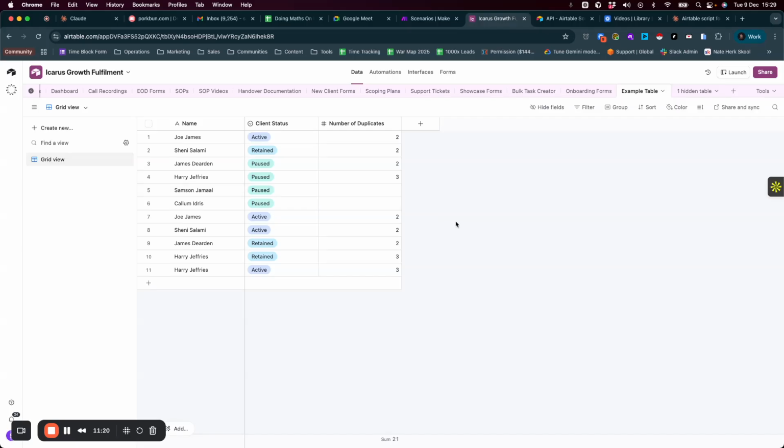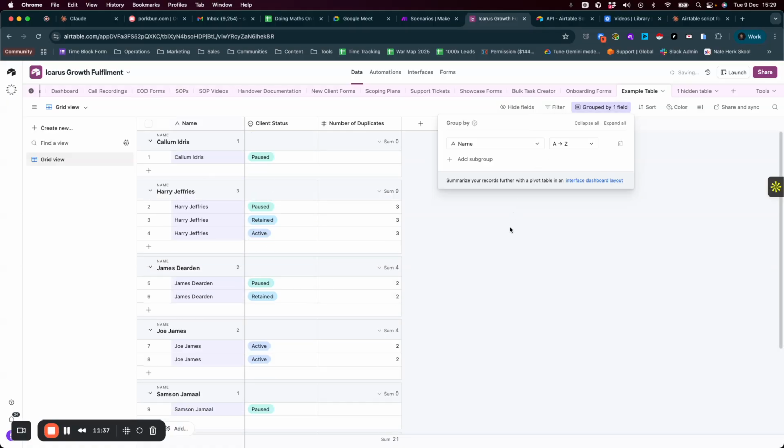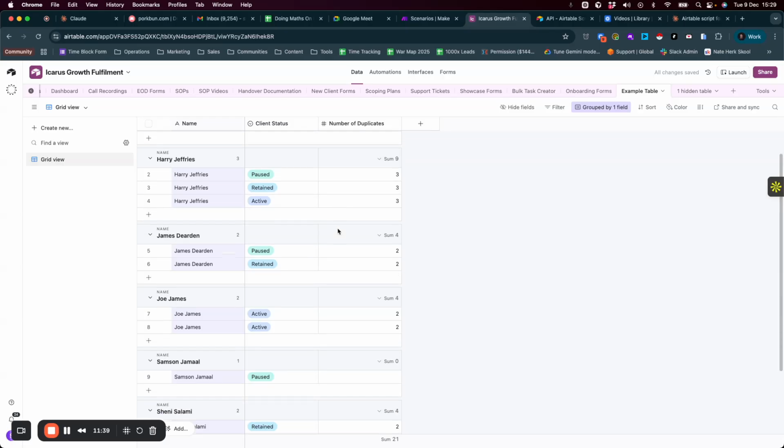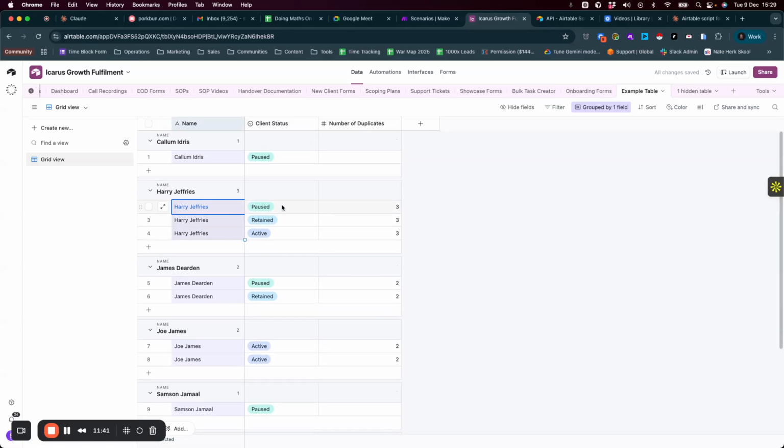Now, the way to make this actually useful is for us to do a couple of things which require not stuff outside of the automations now. So the automation, the thing that's doing a lot of the hard work to actually generate these numbers, is done. We now need to group these, and we're going to group them by name. Because now that we group them by name, we can see that, because we were running duplicates by name, this person has this many duplicates. This person has this many duplicates. This person has this many duplicates.